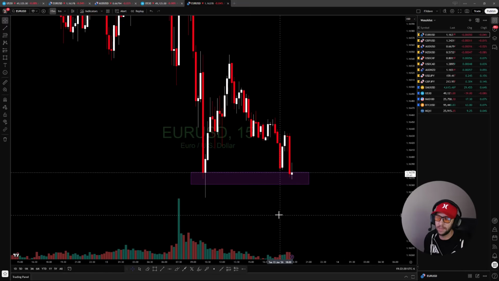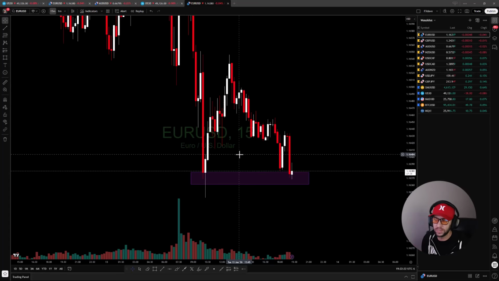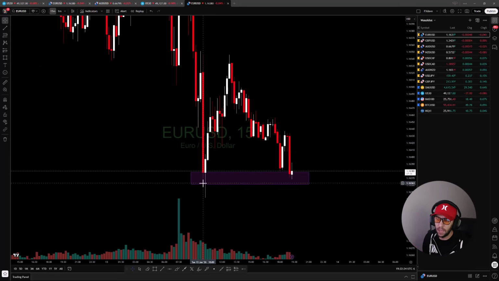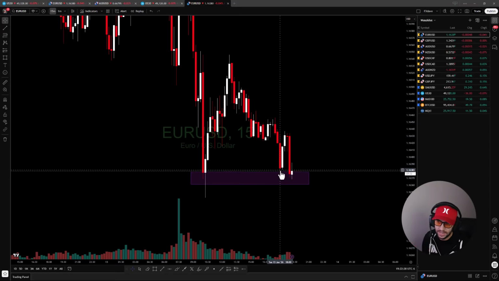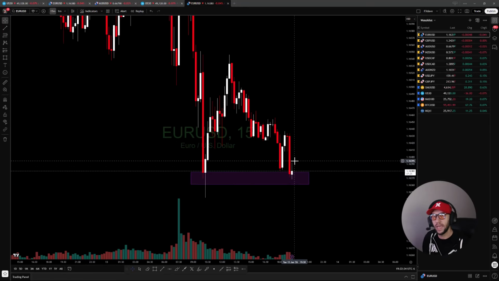So this is a perfect example with EUR USD. We had this big candle come down, and this would be considered a zone where at one point it did come down, it did bounce right here, and then push back up, and now she's coming down again and bouncing again. So at this particular trade, we are waiting for the price to return to this zone.